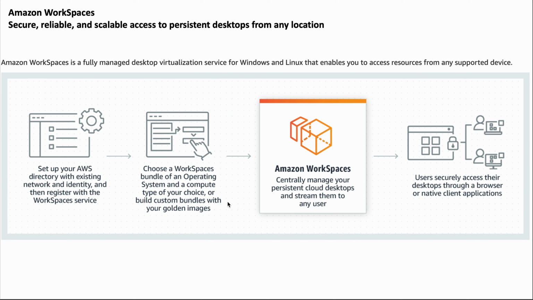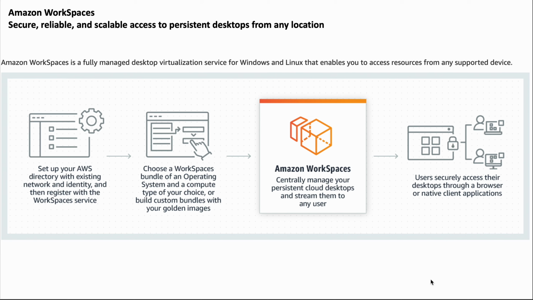Now, this is the architecture given by AWS. To create WorkSpaces, we have to set up an AWS directory. I have already covered AWS Directory Services in detail, so I'll share the link in the description section if you're not aware of it. This is kind of a managed AD. You can say we are going to create our Simple AD within the AWS environment. You can also use your on-premises AD environment to connect to the WorkSpaces.